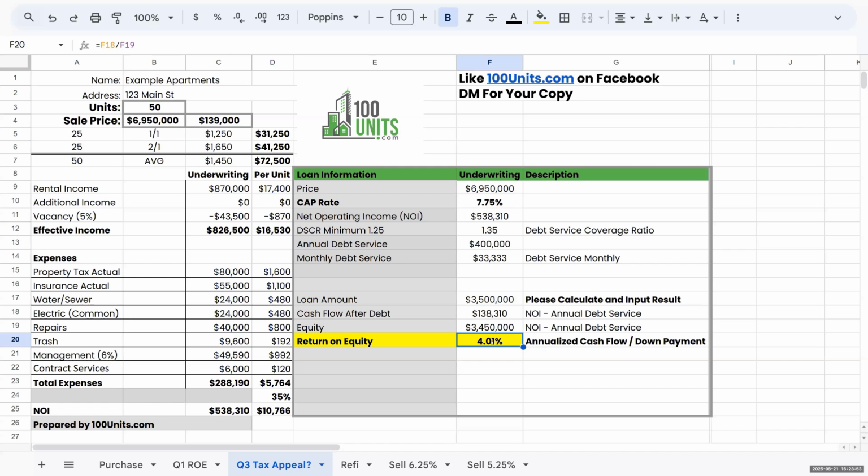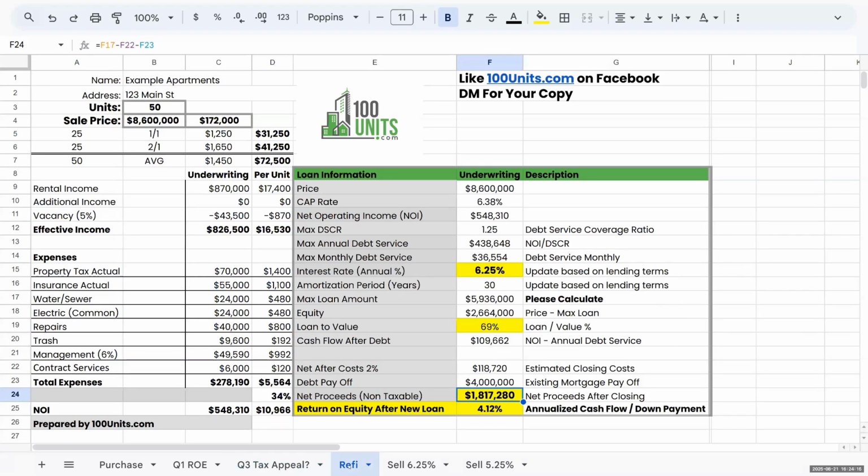And I picked the third quarter as the second time because it should be done at least twice a year. This is when you're looking at property tax appeals. The new assessments come out from all the counties here in Florida, and it's a great reminder. This is what the county says my building is worth. This is what they're going to tax me on. Does that line up with what it's actually worth?